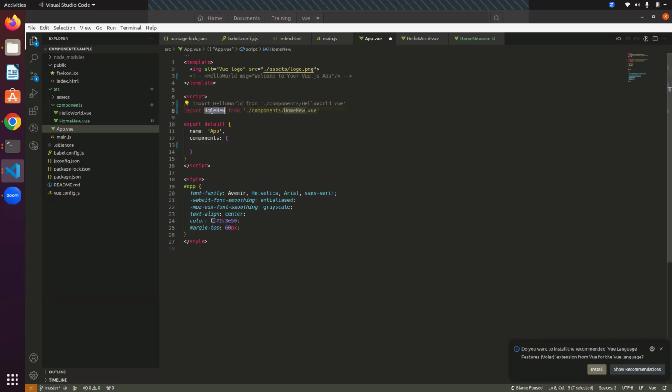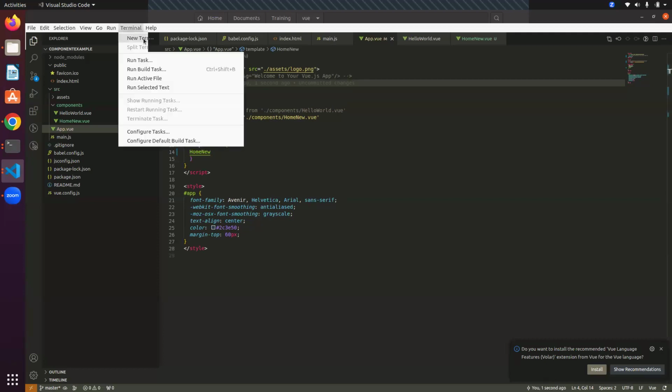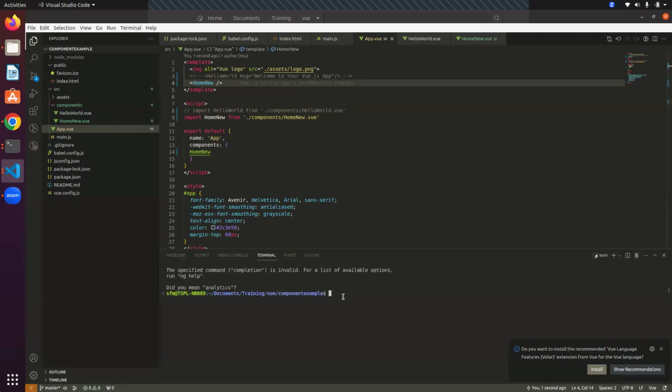Then I want to initialize this component here and call it also. Then I'm going to run it. For an entire Vue project, we run the command npm run serve.